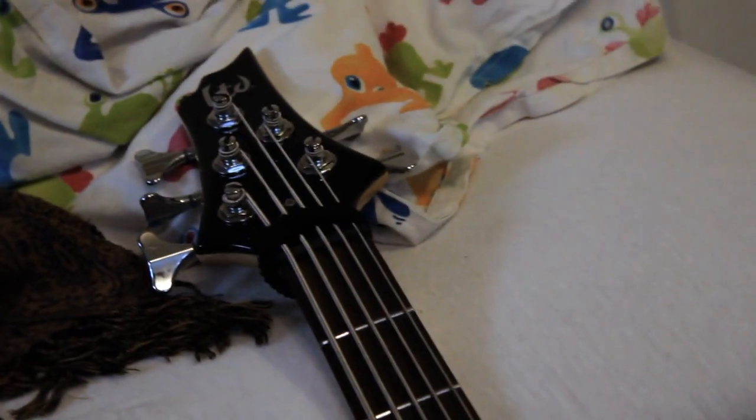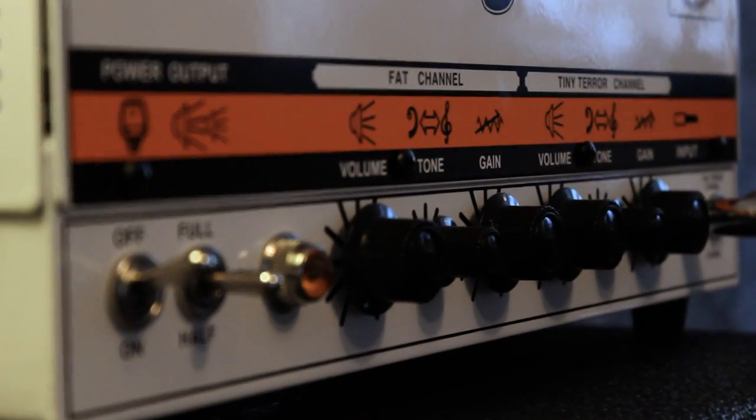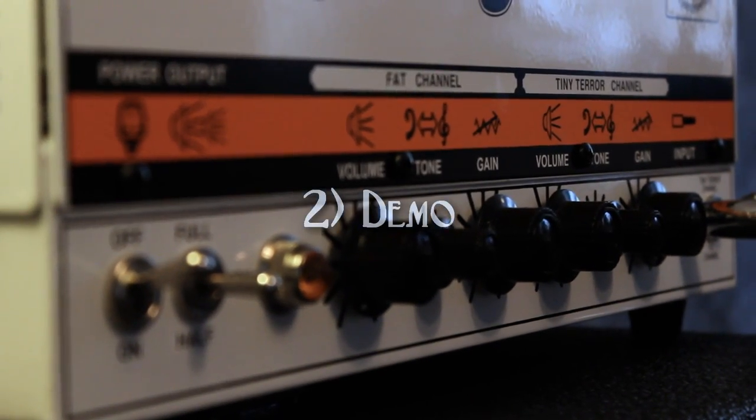Now, I apologize for being a bit sloppy when it comes to playing the solo. I didn't really feel like retaking it, so oh well. Also, yes, I'm very aware that all of this riffing that I'm about to do is fairly generic. I wasn't going for musical genius in this video. Just wanted to see if it could do some chugga-chugga, chuggity-chuck-chuck metal. You know what I'm saying? Here you go, here's the demo.